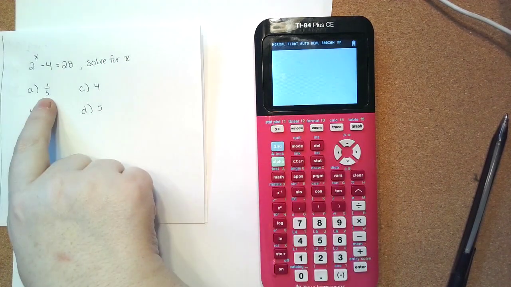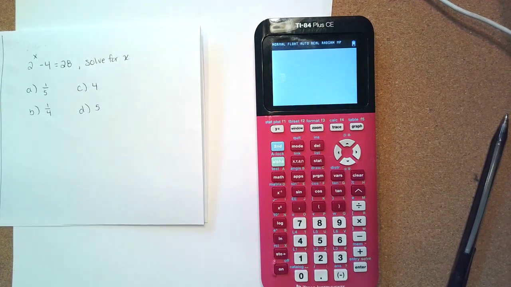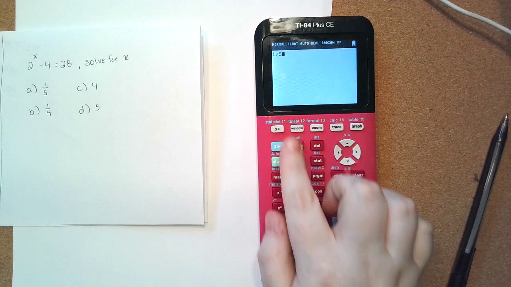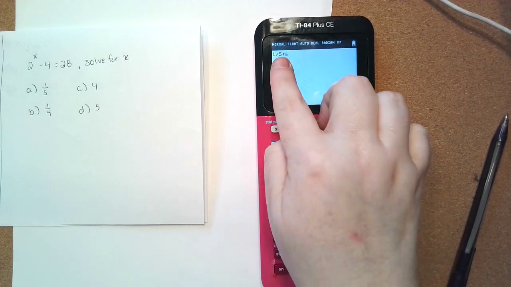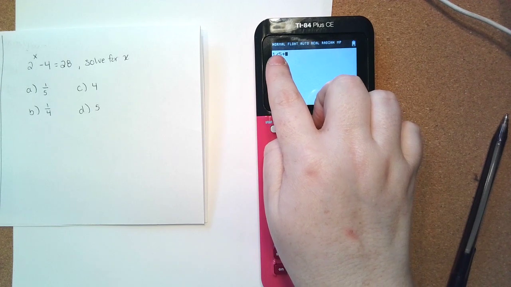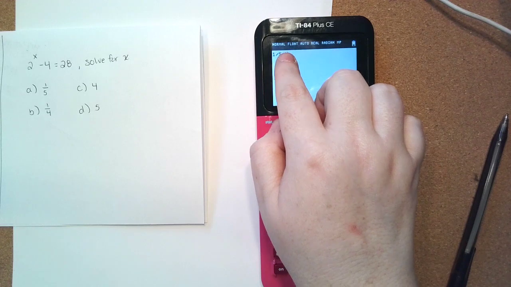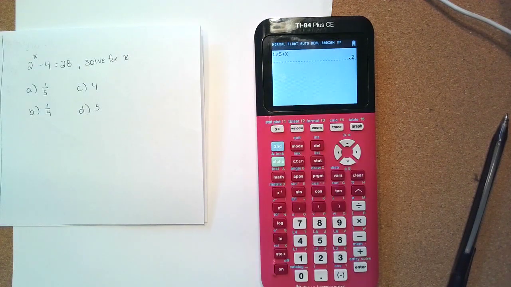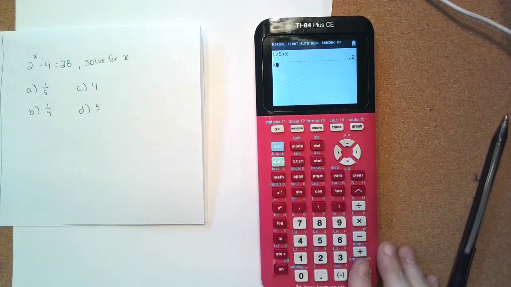So what I want to do is take my first answer choice and store it in my calculator for the variable x. So I take my 1/5, so I'm going to do 1 divided by 5. This is one way of writing 1/5. And I want to store it. So this STO arrow is telling me to store it. So if I press store, I get an arrow. And I want to store this number in for x. So I have to press 1/5 and then it goes into x.